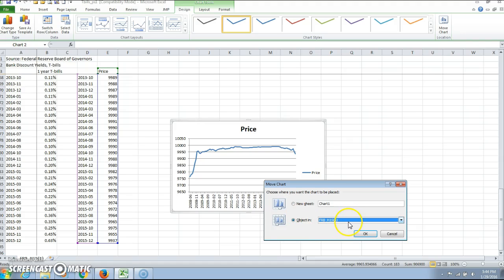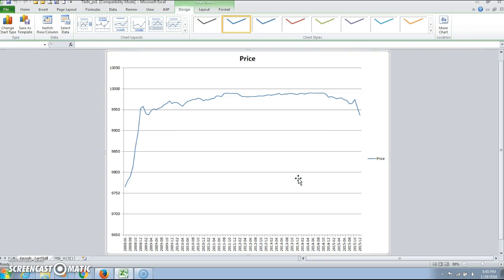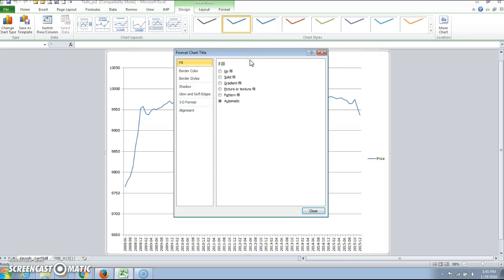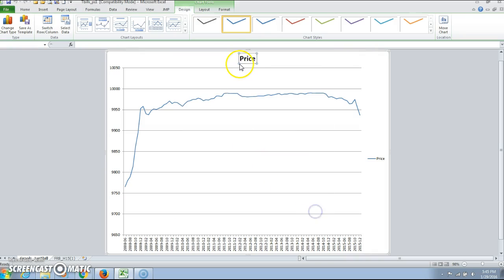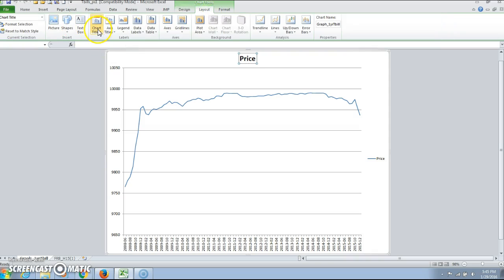Now I can move it somewhere within the same sheet, or I can create a new sheet, and you can give the sheet a name, which is nice: Graph One-Year T-bill. Okay, so now I have a separate sheet for the graph. What I would like to do now is to change the title. You can do this under Chart Title.